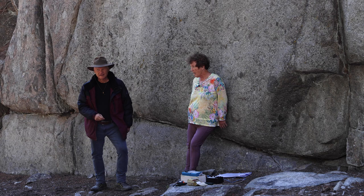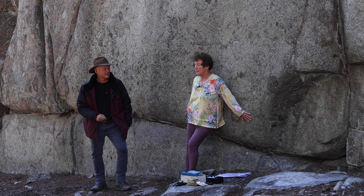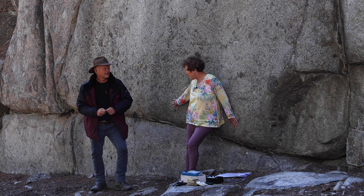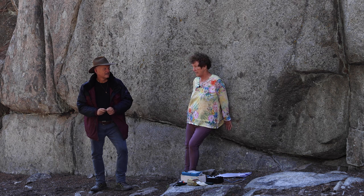I'm Julie Ryder. I'm here at the Sage Wall with Dr. Sam from Bosnia. I discovered this wall a few years ago when I kept hearing rumors about this incredible wall at Sage Mountain Center. But when we came here to first see it, we were told over and over and over again, no, this is just natural. The geologists have been here. This is just a normal wall that just occurred naturally.